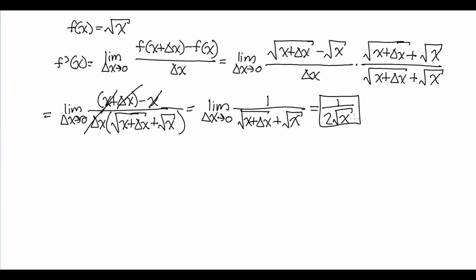So you could do this for any of the functions that even remotely look like this. However, if you really want to find derivatives of polynomial functions and more complex rational functions, then this is not going to work. You can see how tough this is already for basic functions, like just a basic square root function. For real polynomial functions, it'll be a whole lot worse, which is why we're going to learn a bunch of easy tricks and rules to help shorten this process in the next video.